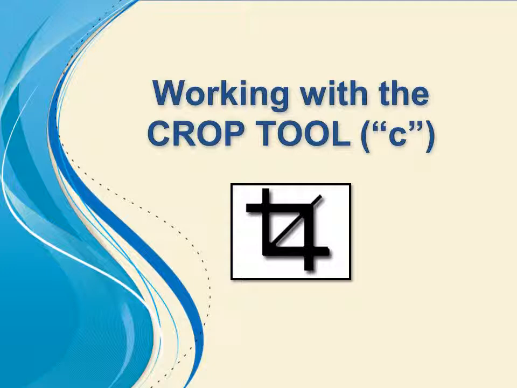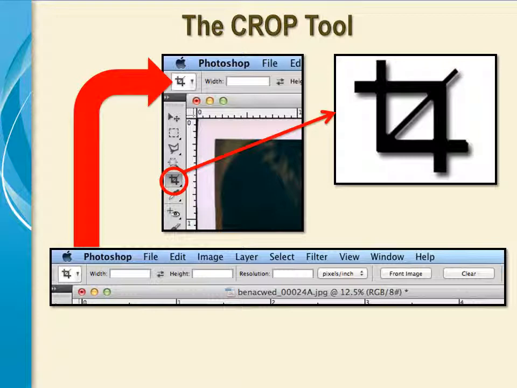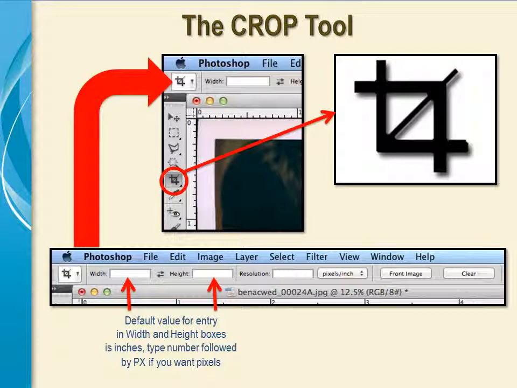The crop tool is the last Photoshop feature that we will discuss. It helps us prepare photos to print using precise portions of the photo. The crop tool is the fourth tool down on the Photoshop toolbar on the left side. Once you select the crop tool, parameters appear at the top left just under the main menu bar. There are boxes to insert the desired values for your crop: width and height, which can either be in pixels or inches — the default is inches — and pixels per inch, which is the resolution. 300 pixels per inch is a good resolution for printing.